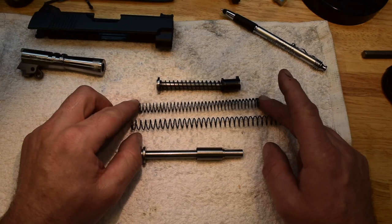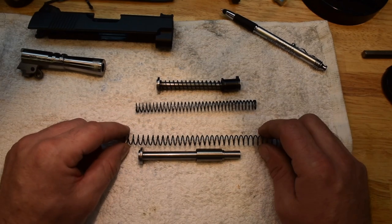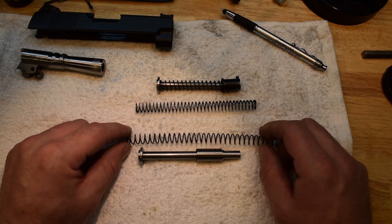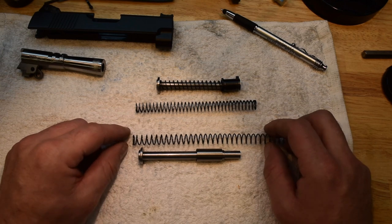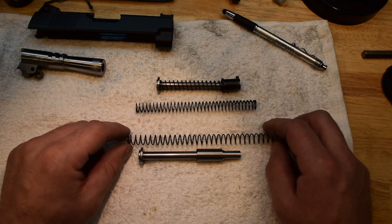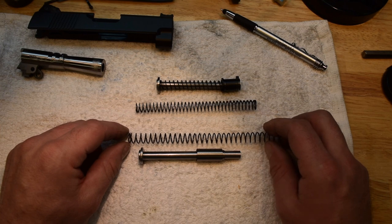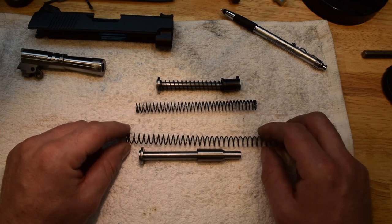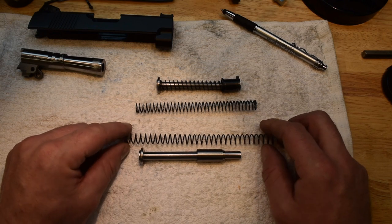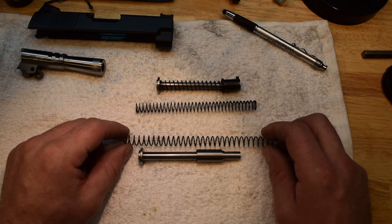While we're talking about springs — if your gun was built to run on a 10 or 12 pound spring, whatever the number is, and you're going to run coated bullets, you've got to spring up one pound. Our guns are usually 10 pound variable Wolf springs, and we're starting now to ship them with both a 10 and an 11 in a bag for everybody who wants to run coated bullets, because coated bullets need just a little more spring — they're a little less forgiving. Have both in there ready to go, trim them up, make sure they both work, and then if you need to change at a match you can do that.